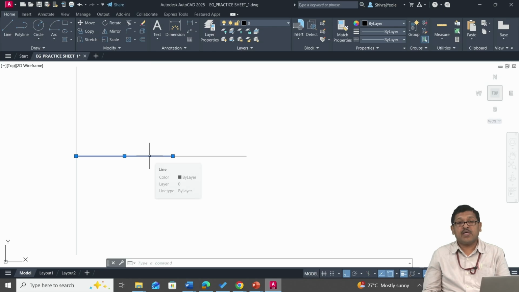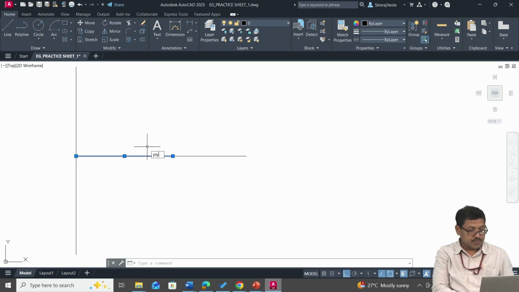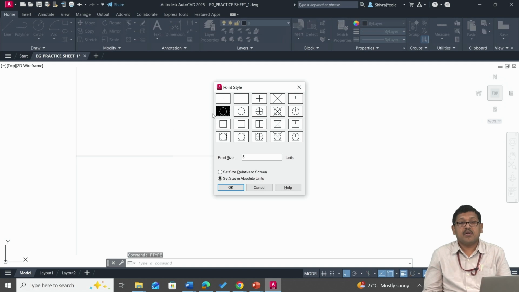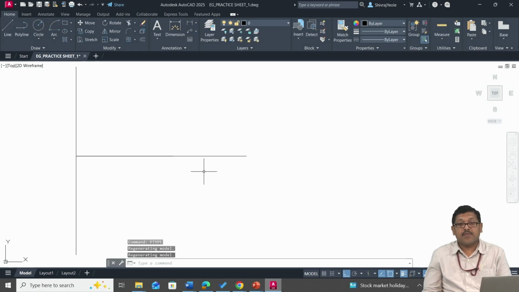Now before we make the division, we will make use of a command called ptype. By doing this, we are trying to change the shape and size of the point so that it is clearly visible to us where the divisions are made. So select any one of the required shapes, define the size as 5, click on set size in absolute units and then click OK.